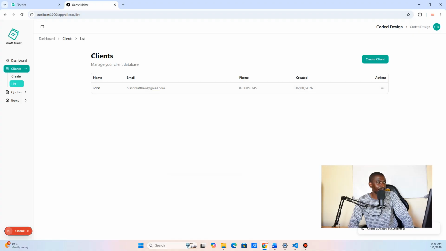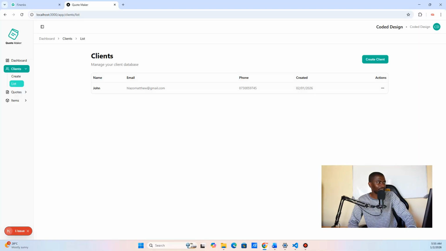Let's talk about this screen. This screen uses CN data table. I'm going to explain all of this in terms of code, line by line, step by step. If you know nothing about CN, please feel free to subscribe, because in the full course, I'm going to explain everything. So as you can see, here is the table.